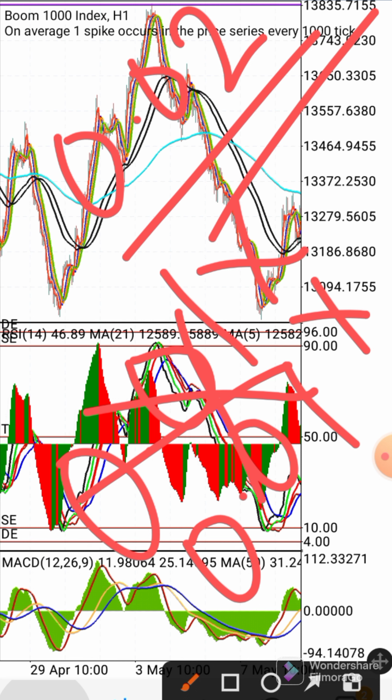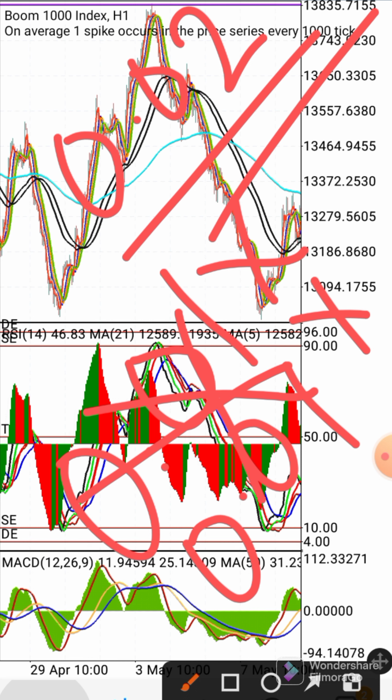That is why I always make sure I give you free strategies of how to catch spikes with Boom and Crash, so that you can be able to make money consistently. You can check, previously I've released some free strategies. Ramadan free strategy is there. Boom and Crash buy and sell special strategy, a lot of free strategies that you can check on the playlist I have on my channel, so that you can get every new update.